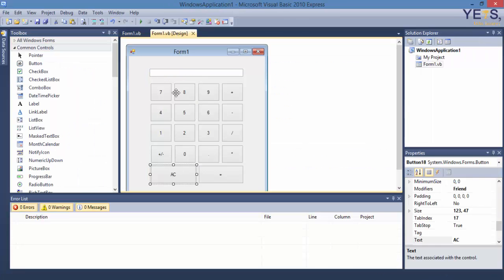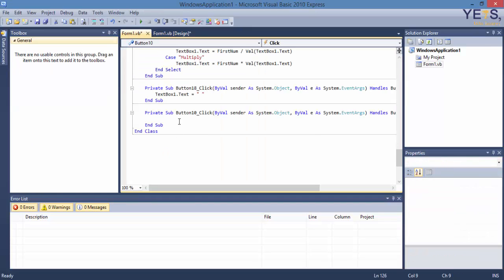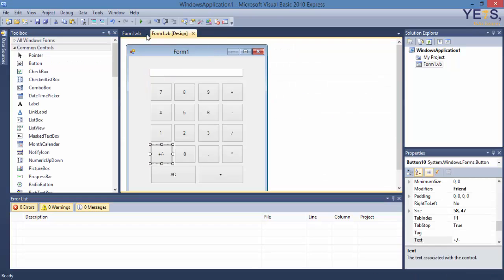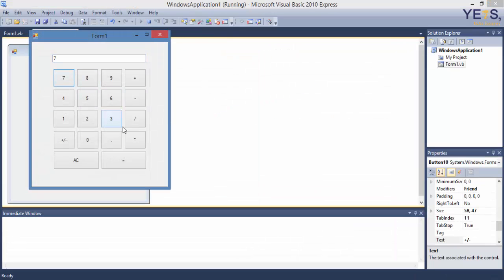Yay! The last thing we have to do is make the plus minus button work so that we could make the value negative if we have to. So to do that, okay, so apparently I forgot to write textbox1.text. So this is the code for how to make the plus minus button work. So it says that the value of textbox1.text, multiply it with -1, because any number that you multiply with -1 makes the current number negative. So let's see if it works. 7. There, it works. Great.